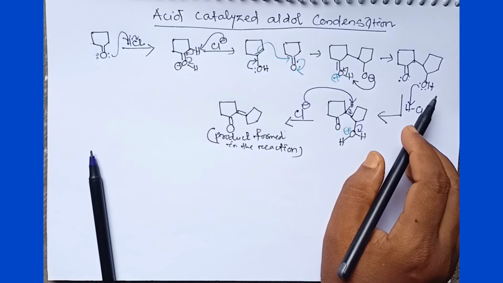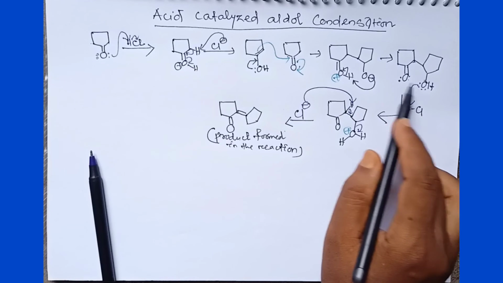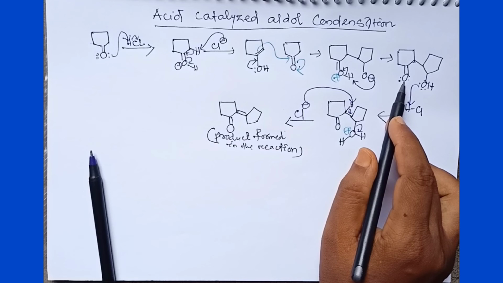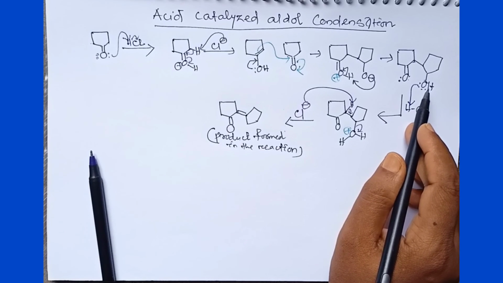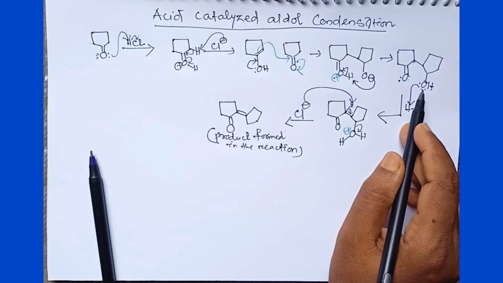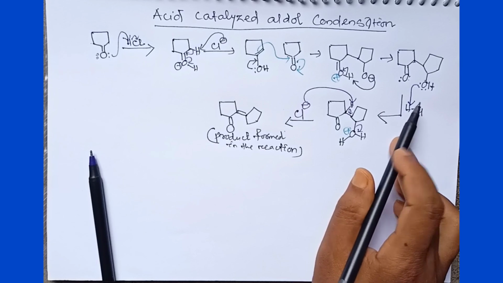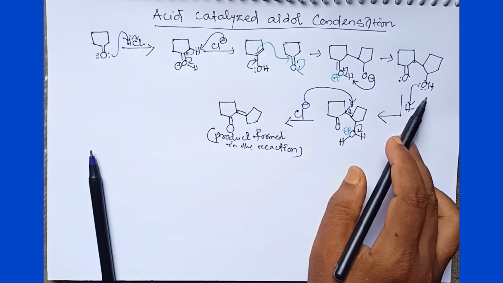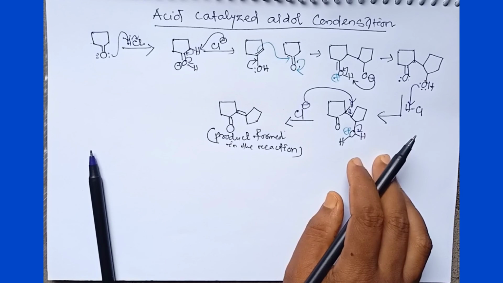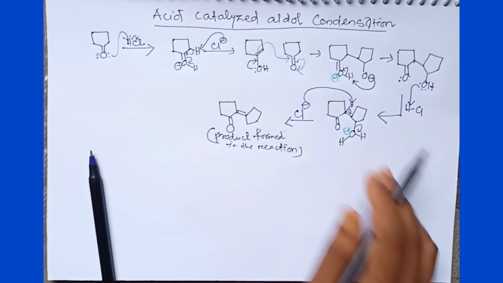than this. So we can say in another way, that these lone pairs are more available for protonation than the lone pair over this sp2 hybridized oxygen. That's why when we compare these two oxygens, protonation is more favorable in the sp3 oxygen rather than sp2. Okay, this confusion may come to our mind: though both oxygens have lone pairs available, why is one protonated rather than the other? So this is one of the explanations. Okay, so this is all about the acid catalyzed aldol condensation.